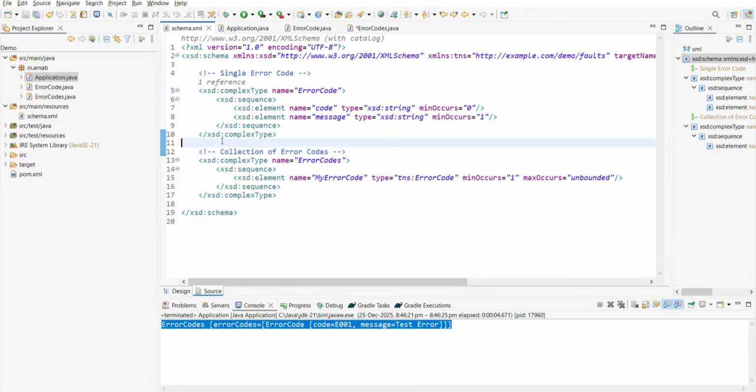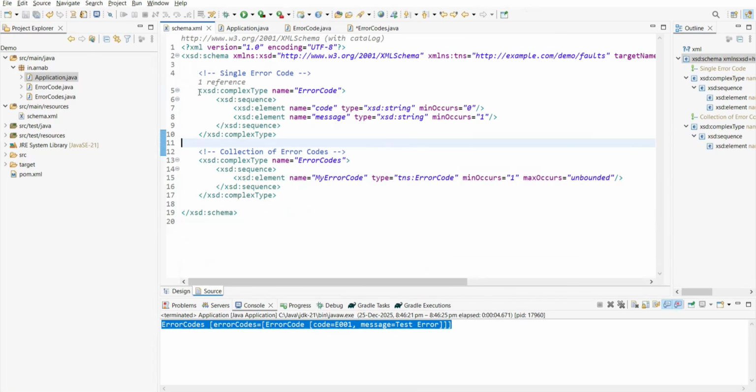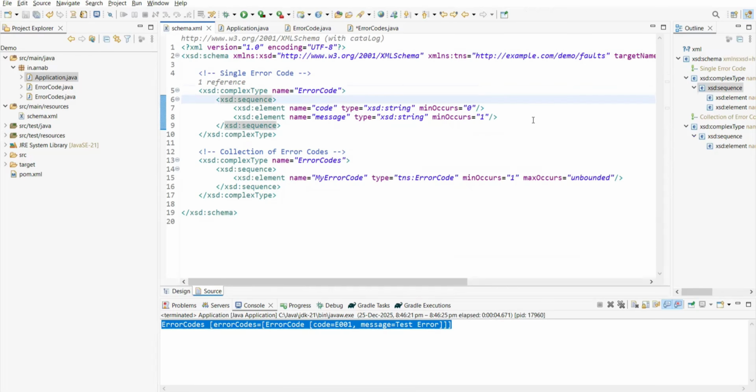Though it is simple, if you look into this just one or two times, it is simple. So it is sometimes a definition. XSD means XML Schema Definition. So first of all, you are defining the type ErrorCode. That will be a complex type, because by default it will not be generated, that means it is not primitive. Then inside the sequence you are providing the non-static properties.